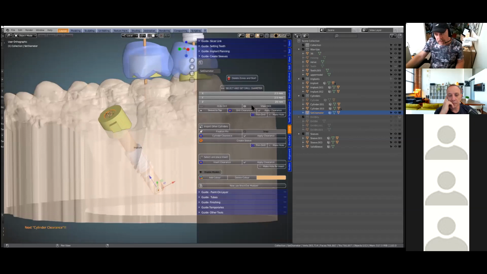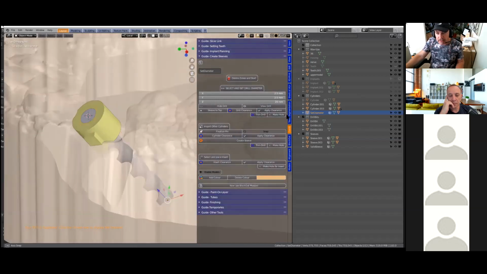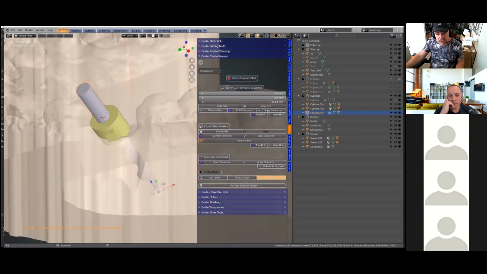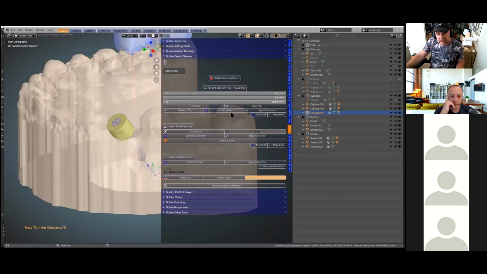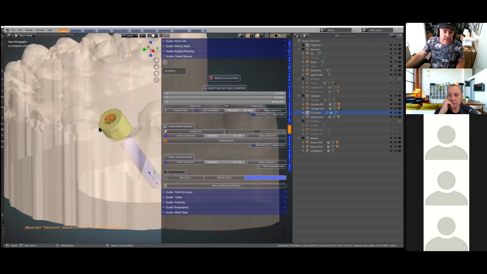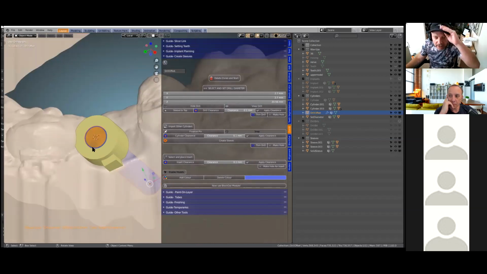So with sleeve to top, we can view the drill, which is over here, and we can also adjust this drill and the thickness or whatever. Very flexible. The next step is to set drill clearance. That puts a thin blue layer around the orange cylinder, and we need that offset so that there's not too much friction, and we've got a good fit going through this sleeve. Then we're going to apply that.